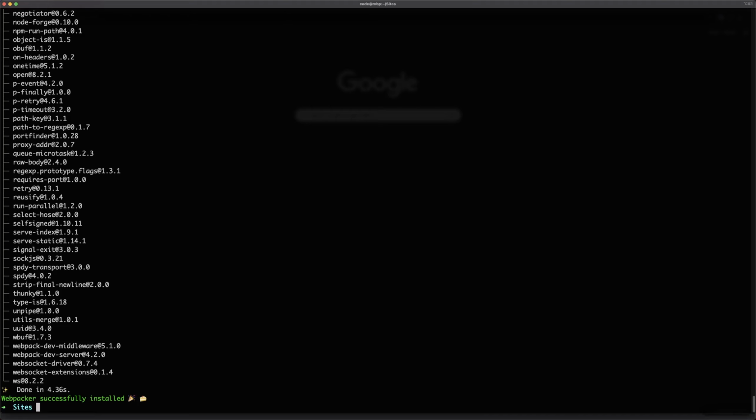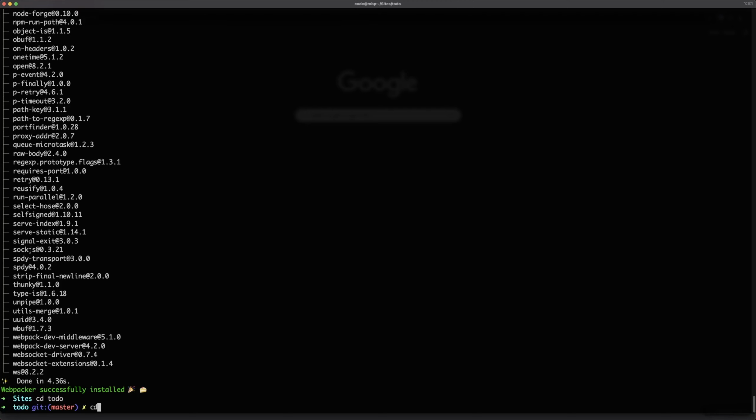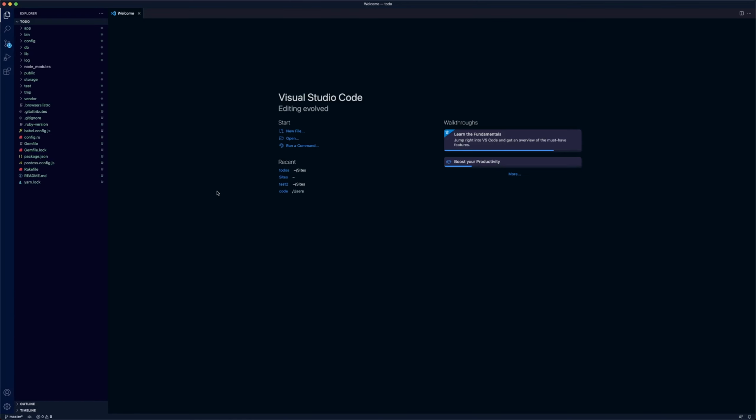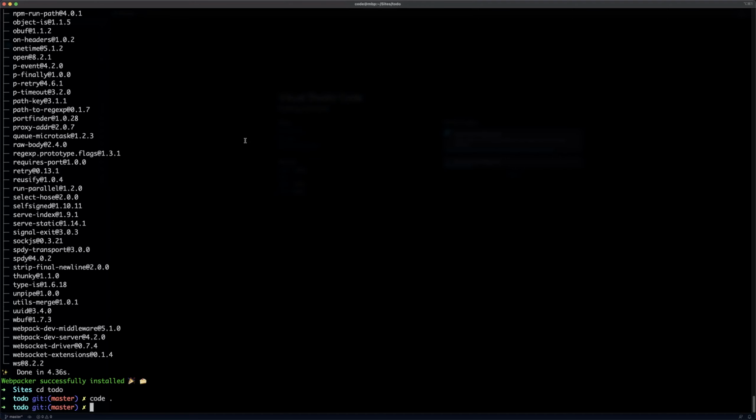And if I just then open this, so if I go cd todo, and if I go into my code editor, which in this case is VS Code, you'll see a whole bunch of green things on the left-hand side here. So this is a file explorer. Anything that's green is not yet checked into Git version control. And Git is what we're going to be using anyway as we go through, so we may as well do that.